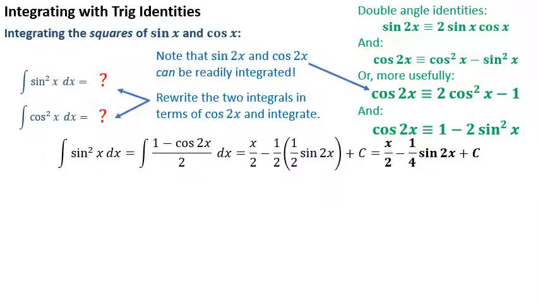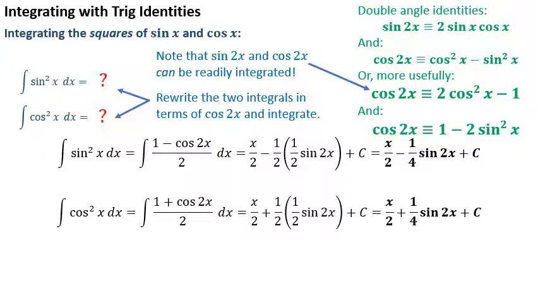Hopefully, you've managed successfully. Sine squared can be rewritten as 1 minus cos 2x all over 2. And the 1 over 2 integrates to x over 2. And the minus cos 2x over 2, we still have the minus and the half, but then cos 2x will integrate to positive sine 2x, divided by 2, the derivative of the 2x. So we have to take that into account when we integrate something which is a function of something linear. It is pretty easy to deal with cos 2x. We just have to make sure we turn it into sine 2x and then divide by the derivative of 2x.